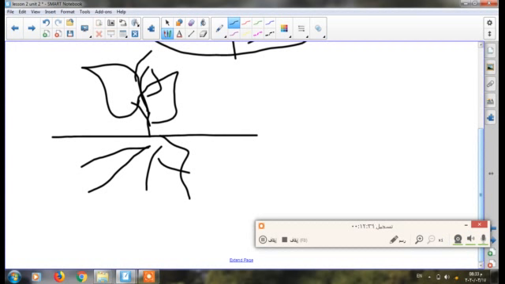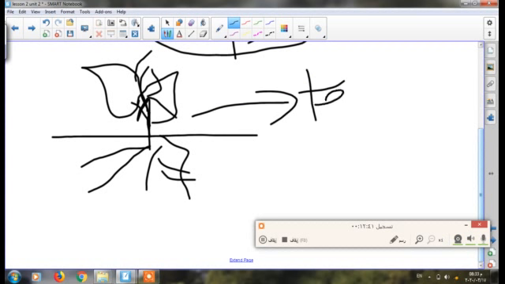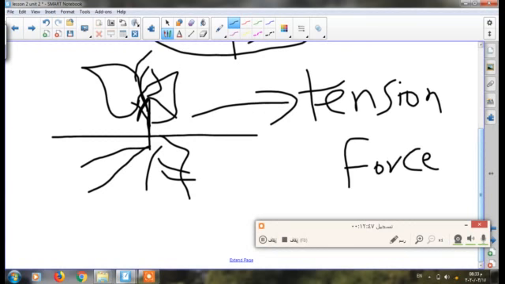The water will move against gravity by a force called tension force. It is the force that moves the water and the minerals against gravity from the roots to the leaves. So the raising of water and salts from the soil to the plant against the earth's gravity is done by a tension force. It is the force that is found inside the plant. It is needed to do different operations, like raising the water from the soil to the leaves.